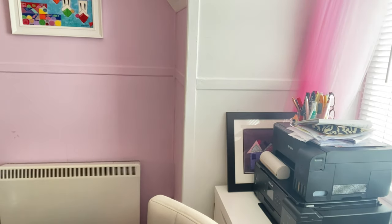Screws have fallen off the chair, so I'm actually sitting on it and there are loose screws on the floor. I'll show you. These 2 come off, so I don't know if what I'm sitting on is secure, but never mind, I'll have to fix it later. I already trod on a plug the other day and my foot has got a nice big chunk in the middle of it, and it hurts like hell. I did go for a walk earlier and was hobbling, so anyway, I've got to stop saying that because that's all I say. Anyway, okay.